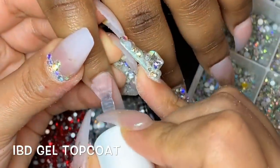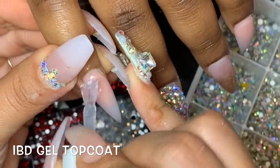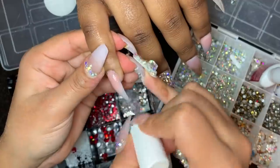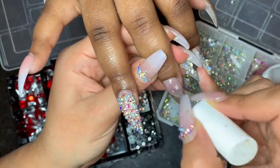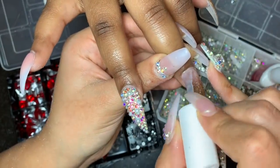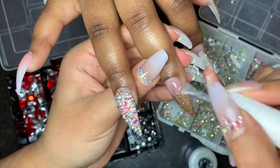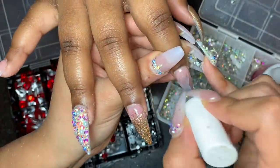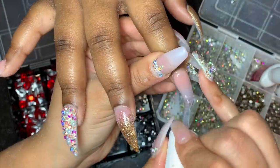Alrighty, so now we're just going to go in and apply the IBD gel top coat on the rest of the nails. And then, of course, we're going to cure them for 60 seconds. As you can see, I didn't want to add too much bling just because the ombre already looks really flawless and that glitter is really shiny, which is why I only did the rhinestones on one nail. But again, this is the IBD gel top coat. We're going to apply this and then put them under the UV LED lamp for 60 seconds. And then we're going to do the same thing on the other hand.